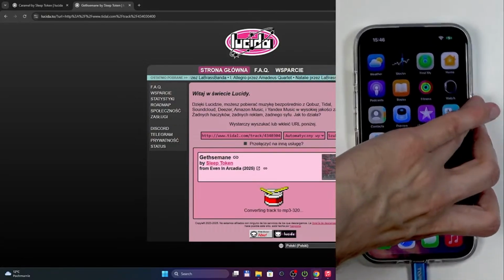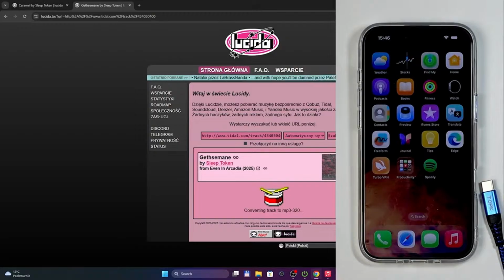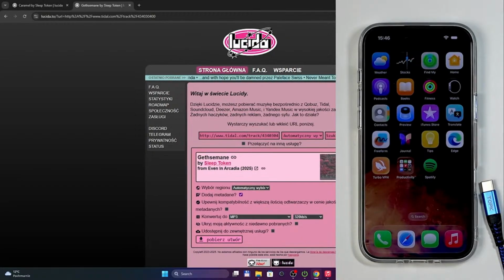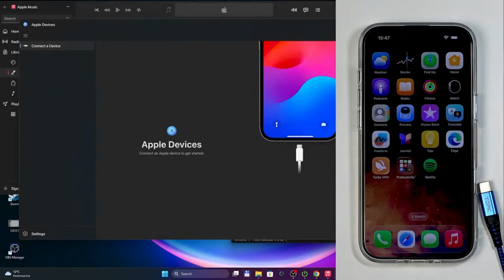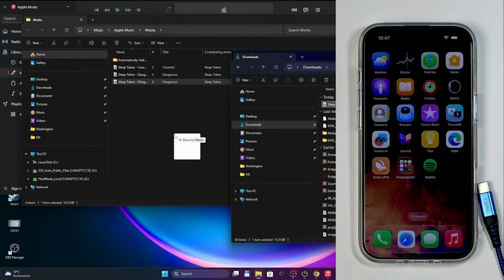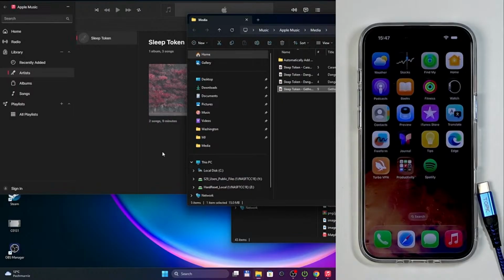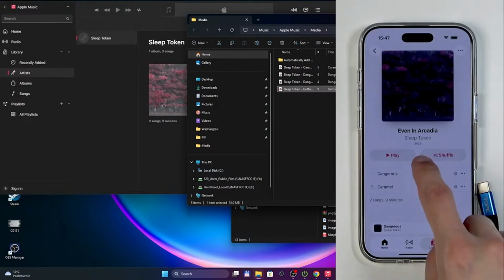So let's unplug the device. Come on, there we go, good enough. Did it download? Oh yes, it did. Okay. Again, I own this music, so it should be fine. Fingers crossed. Now, what I'm going to show you is, as an example, later on, if we add music in here, there we go. You see, I just added 1 song, and I now also added 2 here. So now we have 3 songs. You can see 2 songs right now.